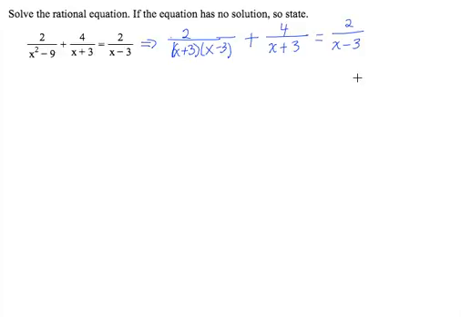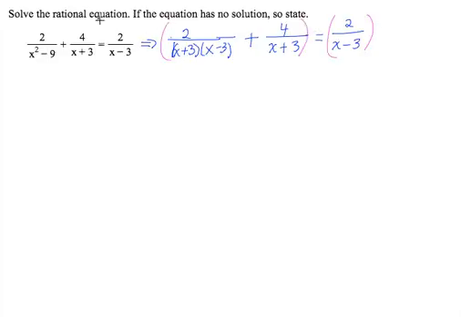So now what we need to do is eliminate the denominators. We do that by multiplying both sides by the lowest common denominator, which you can now see is the combination of x plus 3 and x minus 3. If you tried multiplying both sides by x squared minus 9 and x plus 3 and x minus 3, you're going to end up with a pretty complicated equation that I wouldn't want to solve. But by factoring this first, we don't have to multiply both sides by quite as much.